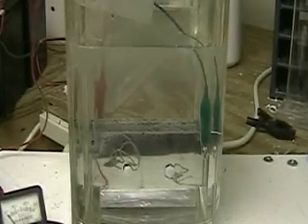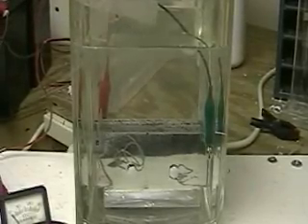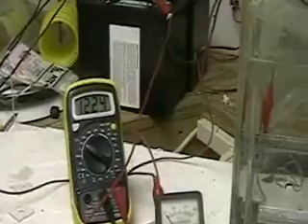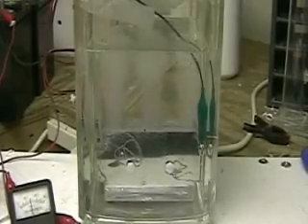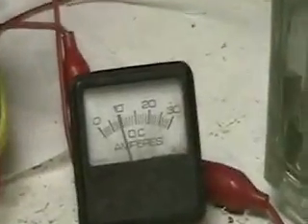The amperage is coming down because the plates are beginning to equalize the solution. In other words, the electrolyte in there is working better now that the plates are warmer. And two, it's coming down in amperage because the voltage is coming down. Even though the battery starts out at 12 volts, when I run the cell on it, it's drawing the voltage down. I do not have the charger on it at this moment. You'll see the hydrogen coming up — it's doing a very good job. It's only 10 amps here and the voltage has dropped to 5.99.